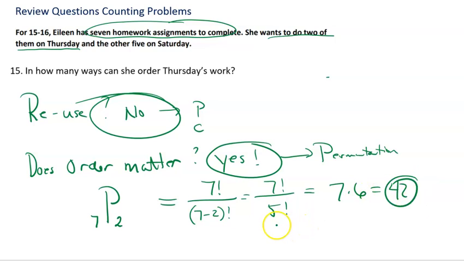Again, remember, just real quick to show you the long way, that's 7 times 6 times 5 factorial divided by 5 factorial, and the 5 factorials cancel. So you can always write the top one down, and you include the numbers until you get to that number, and you don't include the 5. So it'd be 7 times 6. Don't include the 5 times 4 times 3 times 2 times 1 because it canceled out.